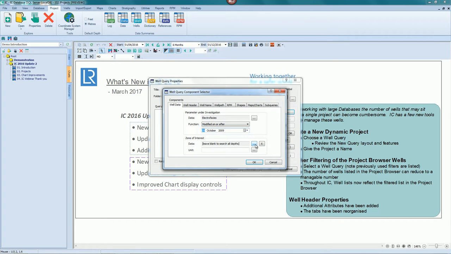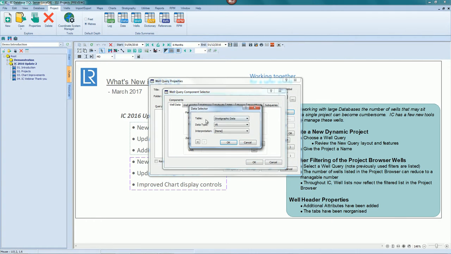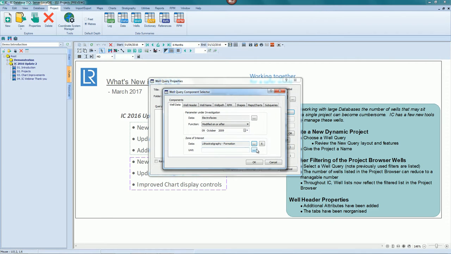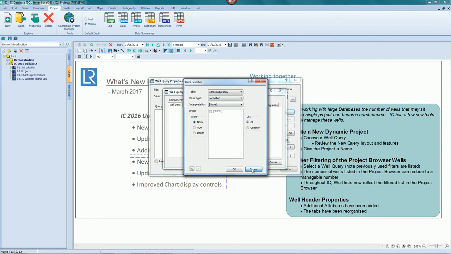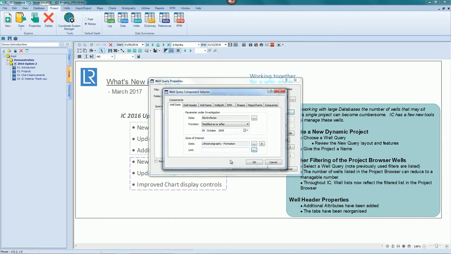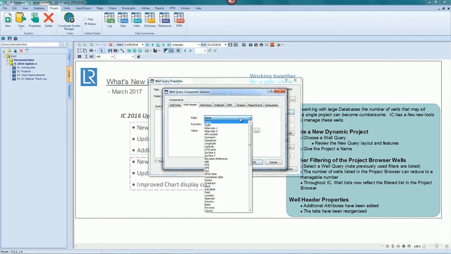If you wanted to increase your query to include a zone of interest, standard practice with bubbles and analysis sticks and reports, you choose your interval, be it a specific interval, and you pick whichever zone you're interested in and then the parameter within that that you want to refine down. The well header information is very much the same. You see there's a few more items on this list actually, but this I'll mention again when we talk about the IPIC commonality in the well header.